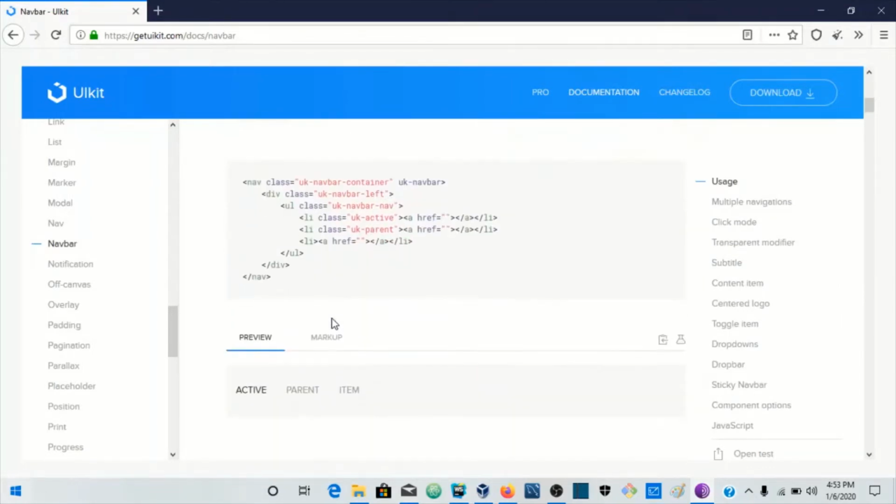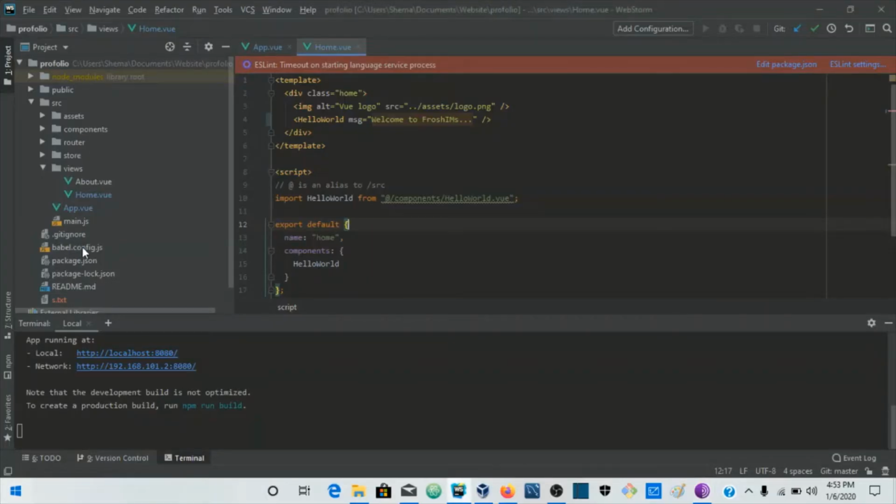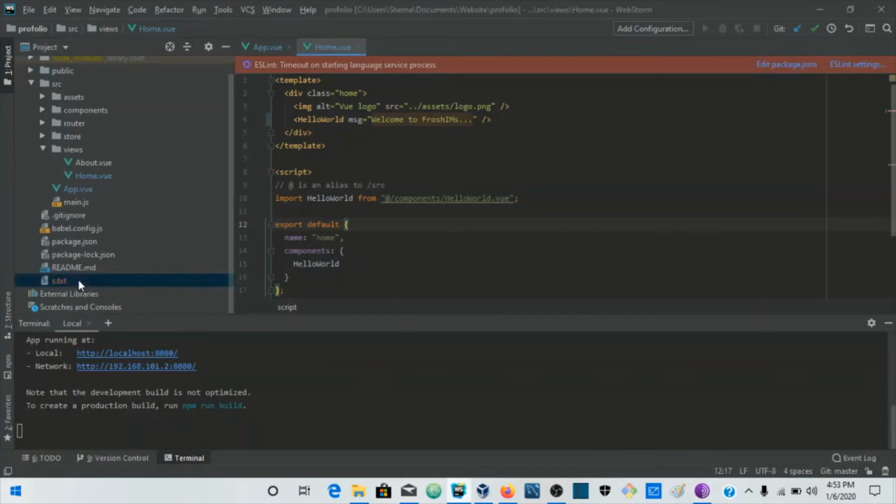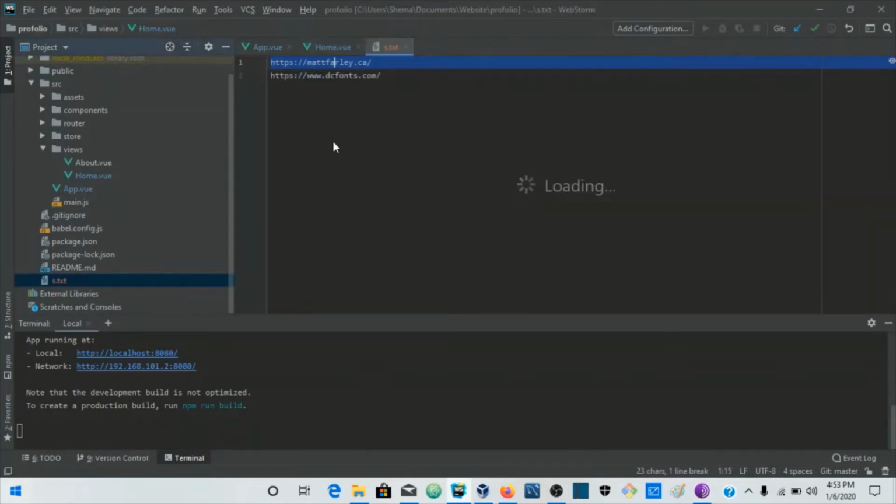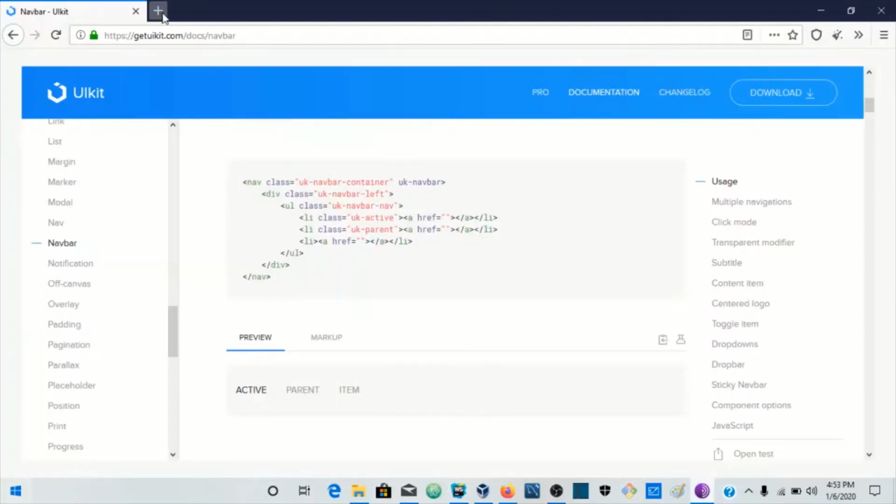And I did not really have a layout or a mock-up for this. However, I did have a list, well actually just two websites that I was thinking about taking some inspiration from.